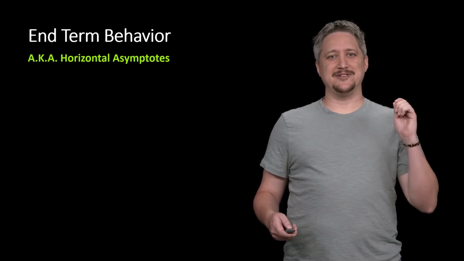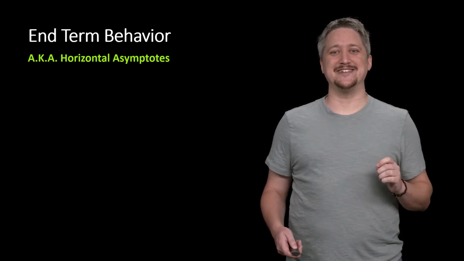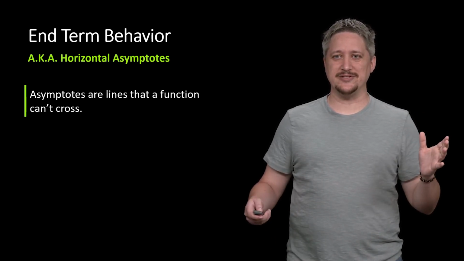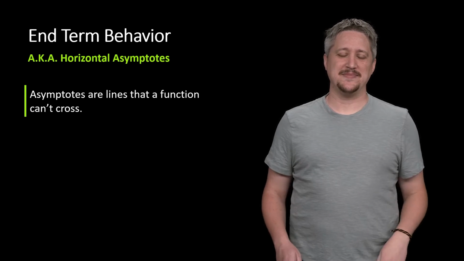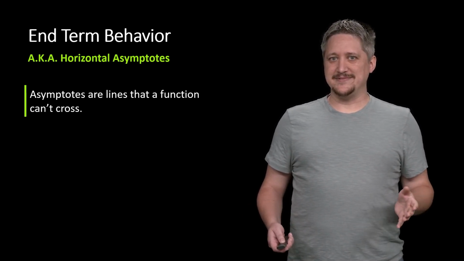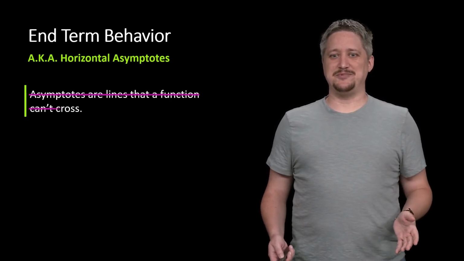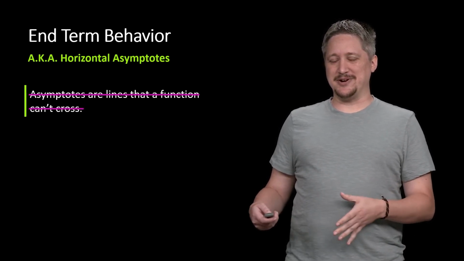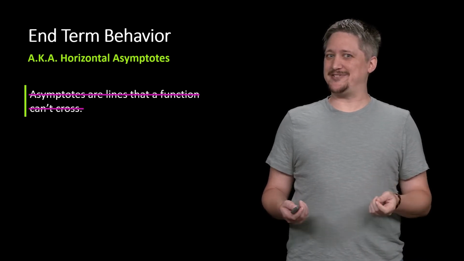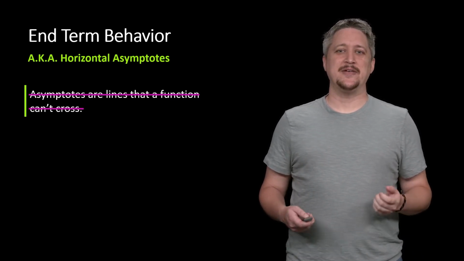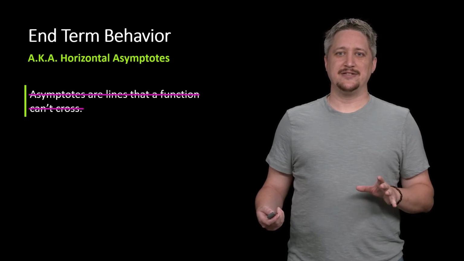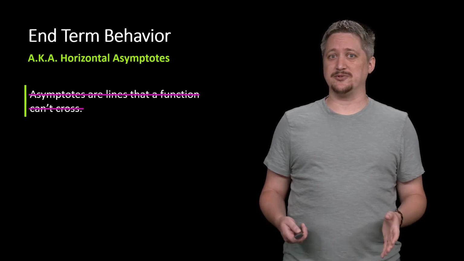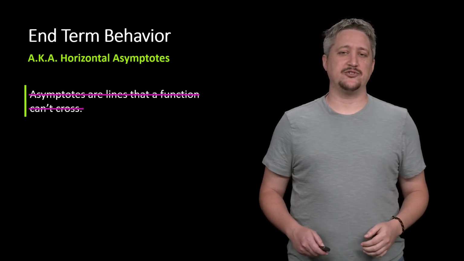In general, when you have done asymptotes in the past, they have almost certainly had this almost Pavlovian reflex of telling you that asymptotes are lines that functions can't cross. This is usually the tagline for asymptotes. Unfortunately, this is not at all correct. You don't want to remember this. This is, in fact, not just incorrect, but it's almost exactly the opposite of how you want to think about asymptotes. Asymptotes are not barriers that the functions can't cross. In fact, functions can cross asymptotes of certain types, and we'll see that very shortly.